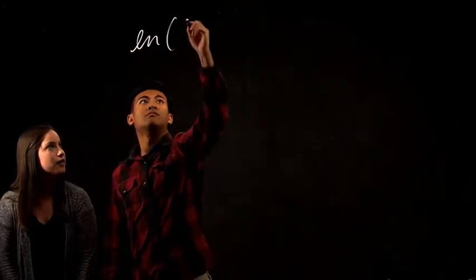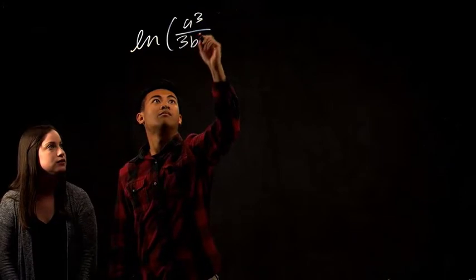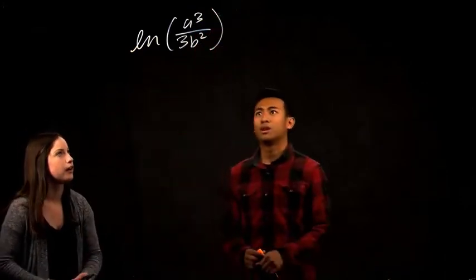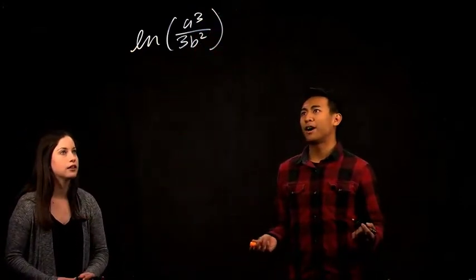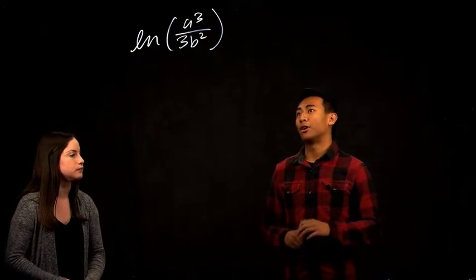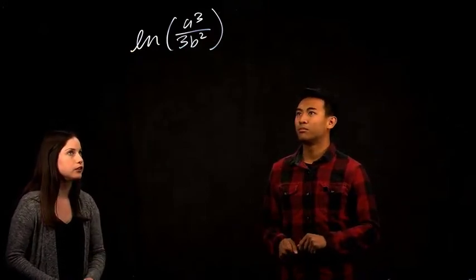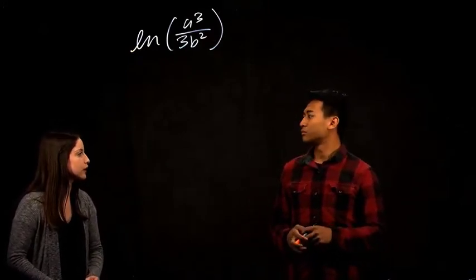Hi, can you help me with this problem? Yeah, sure. I'll give it a try. So what do you want to do with that? Well, it says we have to simplify it in a way that the variables have a power of 1. Oh, so it just wants us to expand it, right?